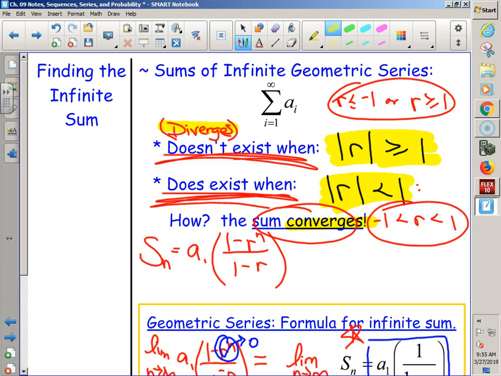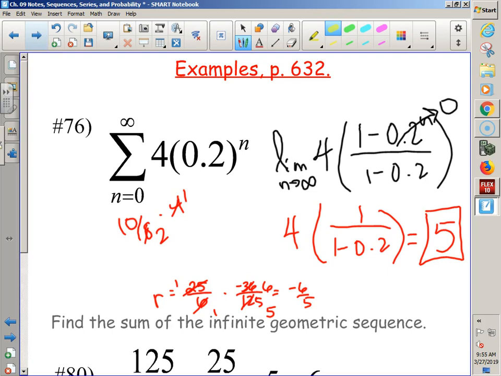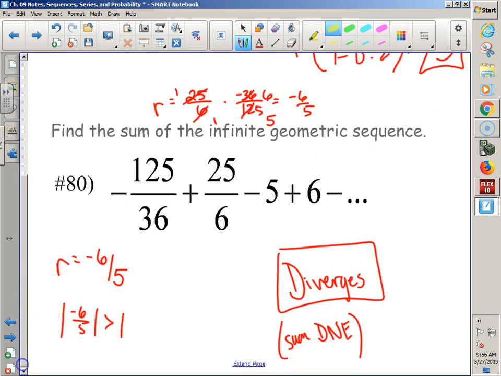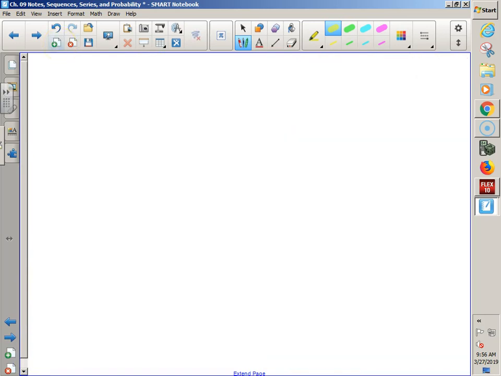Hold on, what if one of your classmates was right, and what if the R was 5/6? What if it was something where we had a 6, and then we had a 5, and then... no, not if it's 5/6. Then it'd be a 25 over 6, right? And then it would be a 120, oh, it would go the other direction.